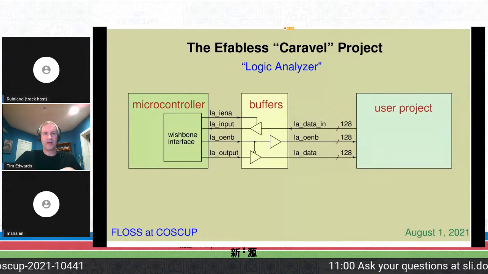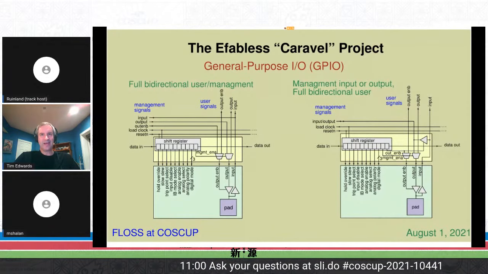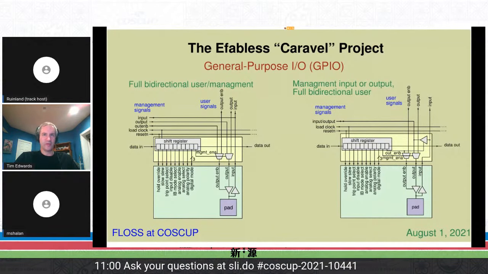Since there are 38 GPIO pads available to the user project, to prevent the need to have 38 times 12 signals and wires running around the perimeter of the chip, I opted to create a serial register wrapping around the pad frame. All of the static signals that configure how the pad operates are serially loaded on command.